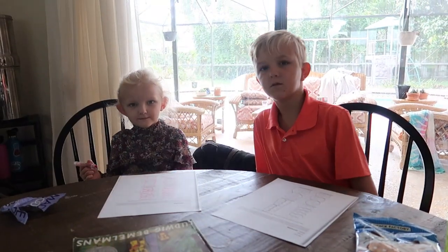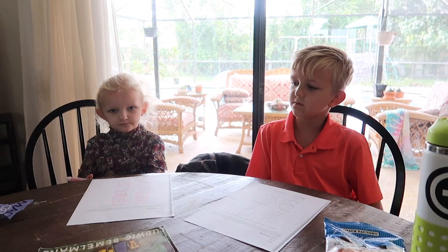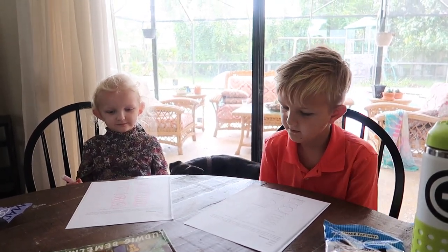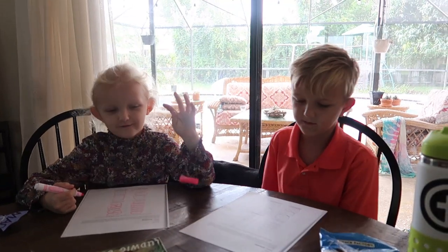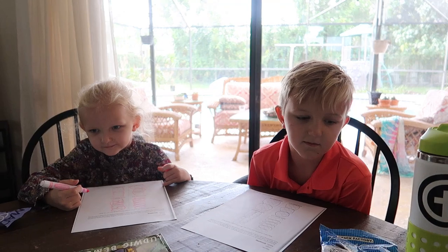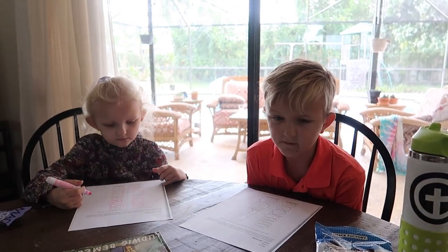Yeah. Annie, how many groups of six are there? Two. Okay, Eli, how many groups of four are there? Three. Annie, how many groups of three are there? Four. Good. Eli, how many groups of two are there? Six. Awesome. Okay, we're going to do the same thing now, but with actual little tokens, like we used from Ping, okay?